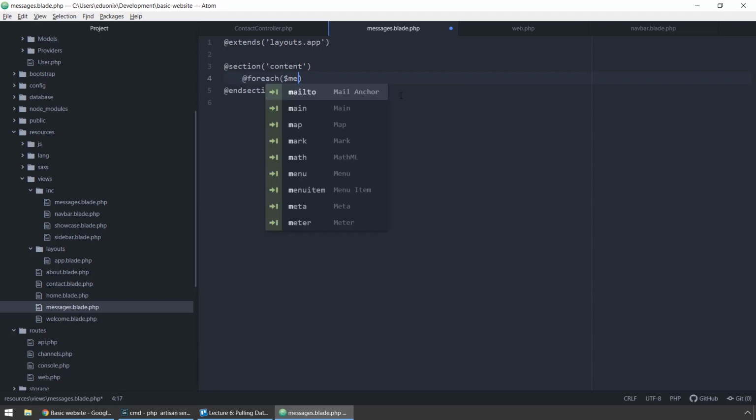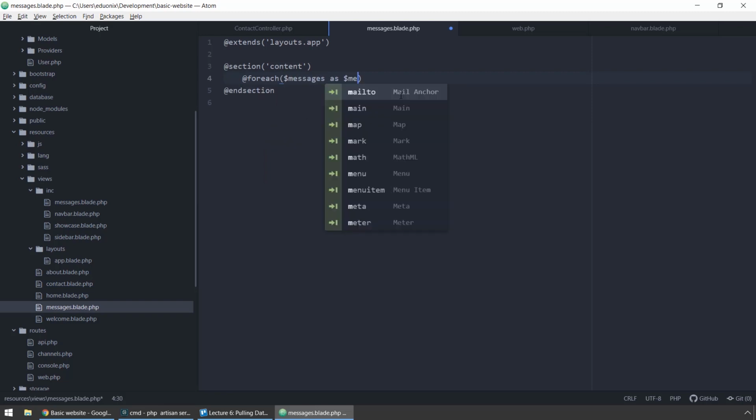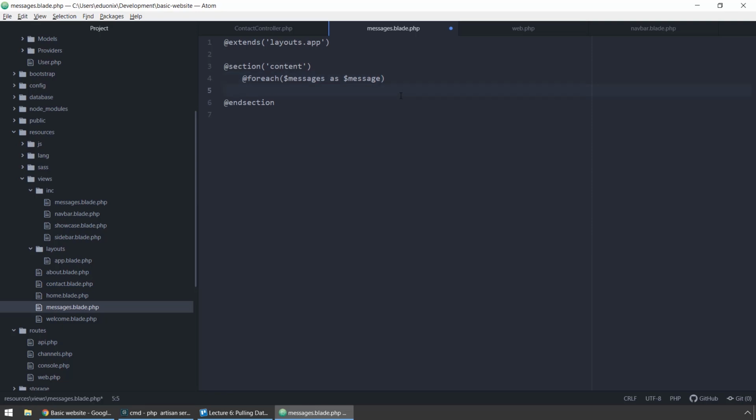For each messages as message, for each message that we have, we're going to add an ordered list with class list-group, and of course an item with class list-group-item and the 2 pixels padding.